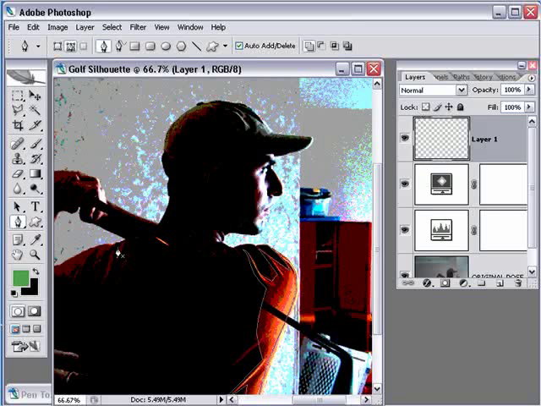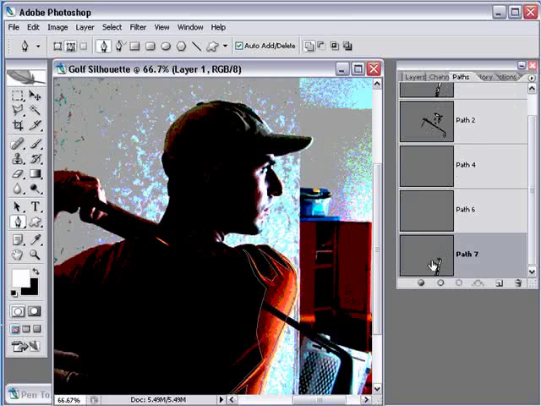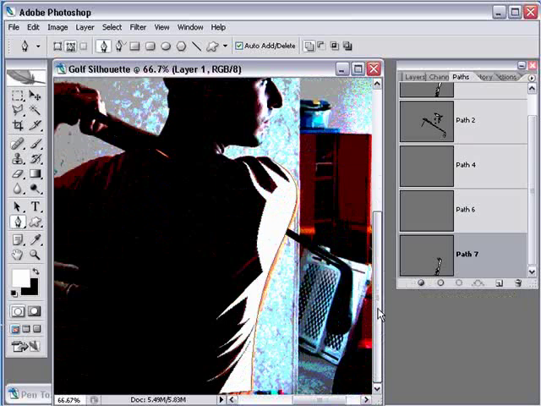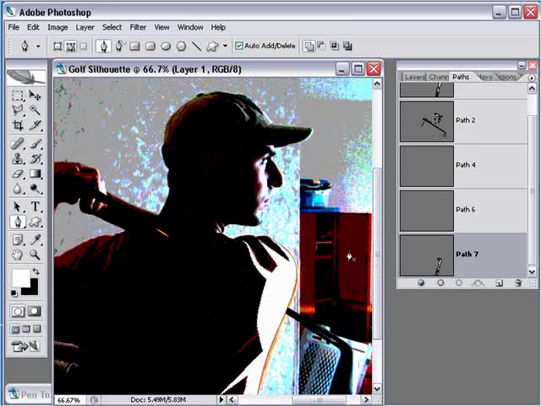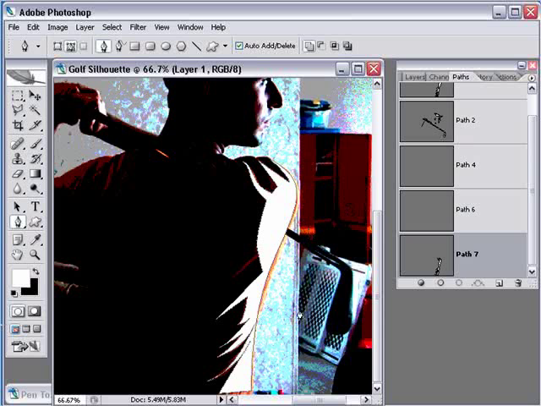And then set my foreground color to white. So press the D and then the X key. Go back over to your Paths palette and click once on the path that you drew on. And then see this little button at the bottom here, Fill Path with Foreground Color. Well, if I click that, it fills the path with whatever my foreground color was. So look at that there. See that? That whole shape is now filled with white.